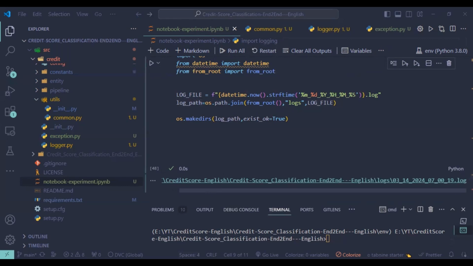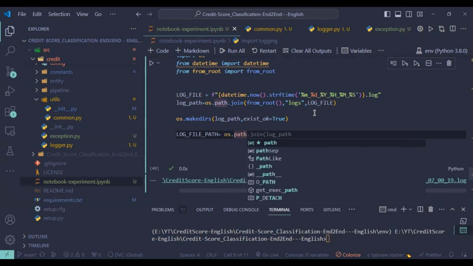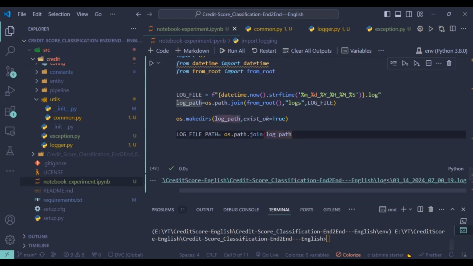This will create your own directory. Now let's define our log file path, and inside the log file path we'll write the path convention with os.path.join, and there we pass the log path and the log file. So this is how we got our own code, and this is the log file path where all things will be stored.